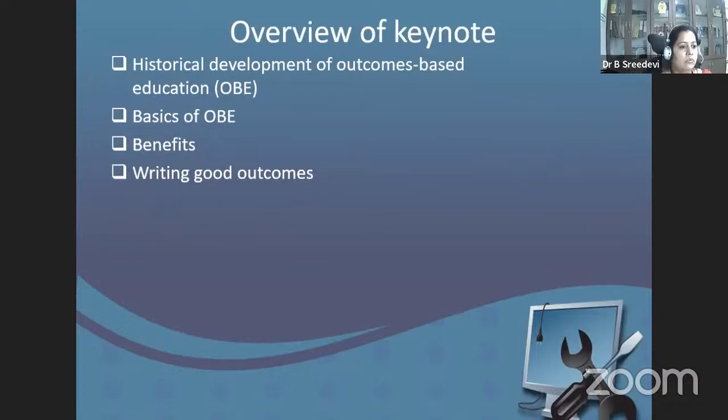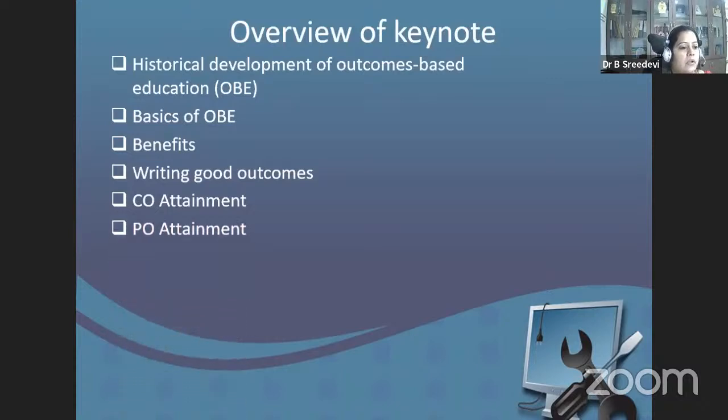Then how to write good course outcomes. You should remember the keywords here. Program always refers to the field of engineering in which I want my students to excel. Course always refers to the subject in the defined field. So, writing good course outcomes, and how I am going to calculate whether the course outcomes, COs, are attained, through which method I am going to justify this. We call it CO attainment.